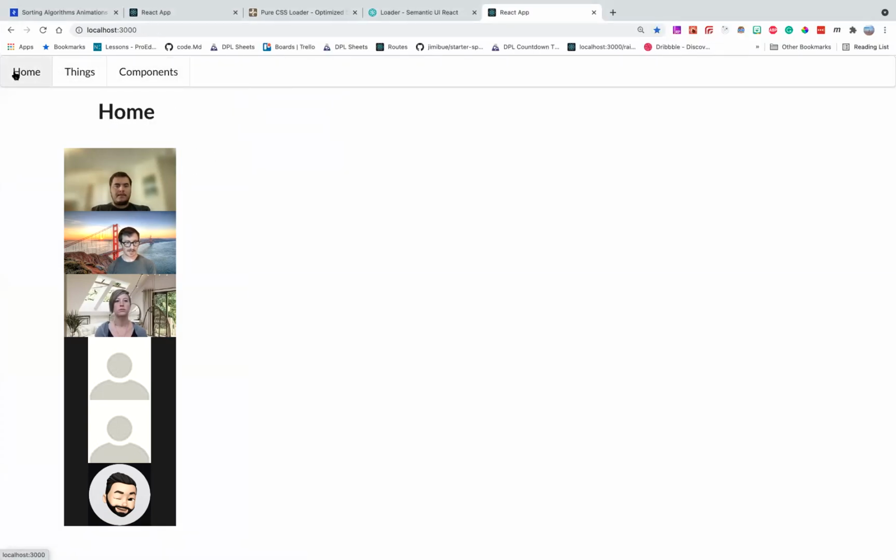So now my starter project has my home, it has that things. Since I have this working, I could delete that, but maybe you want that as a reference because your things component has that Axios call reference. And now I have this component page.